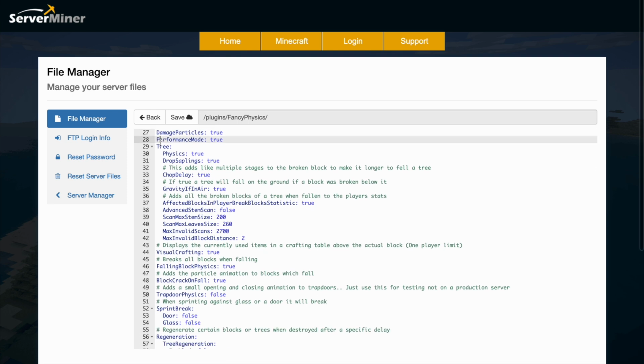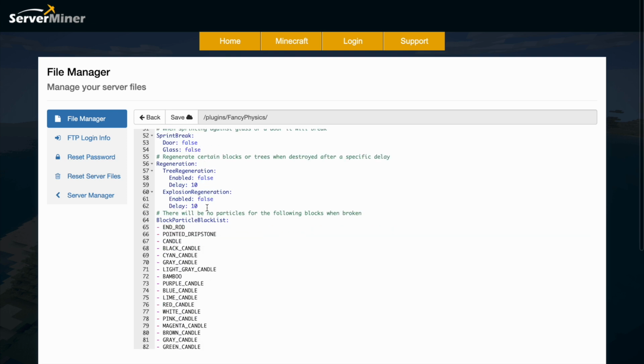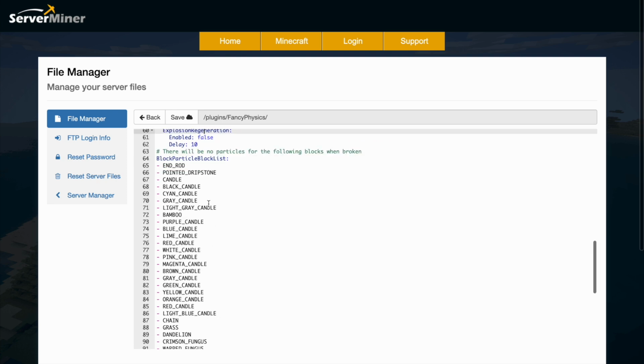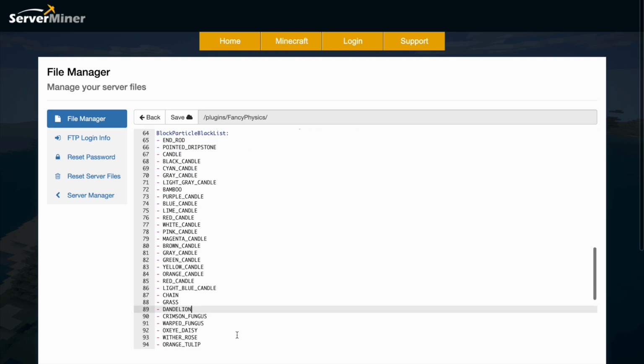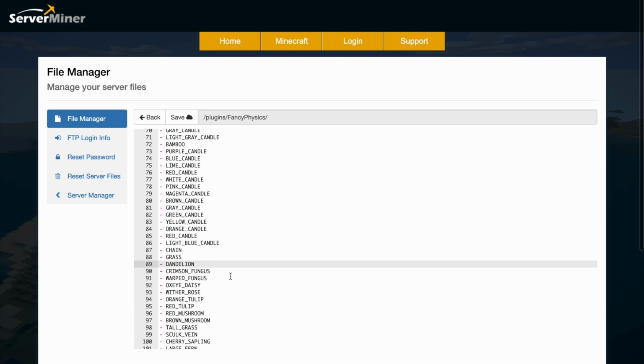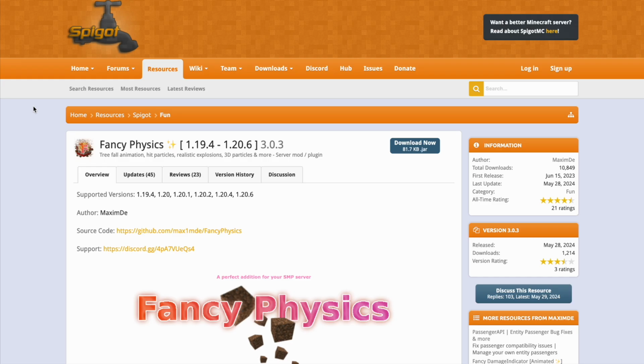And then scroll down, we've got information about the tree physics, which we can enable and disable. There is also the explosion and tree regeneration feature that you can turn on if you want, and that will obviously regenerate certain blocks. And then down here we've got the block particle blacklist. So not every single block will have the same physics. You can see all of these will just be destroyed normally, and then obviously you can disable it in certain worlds as well.